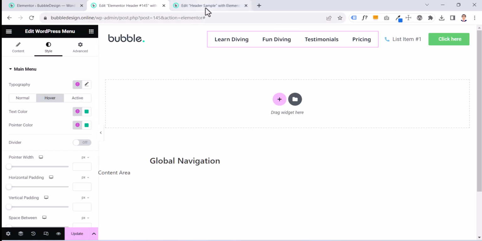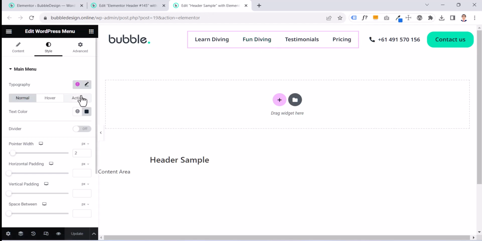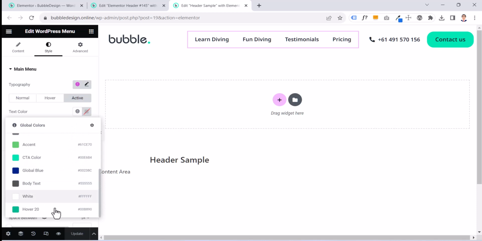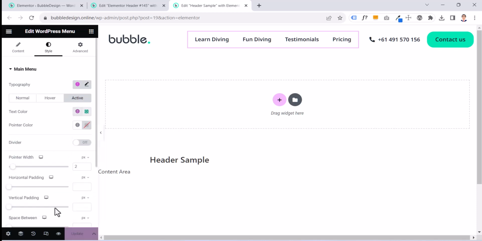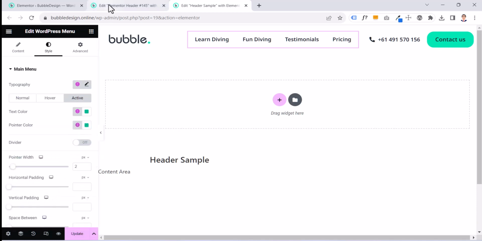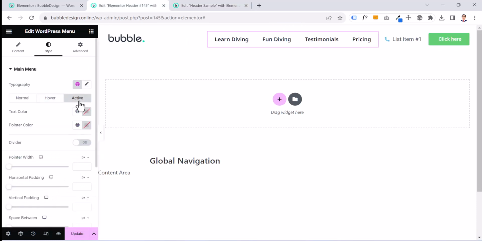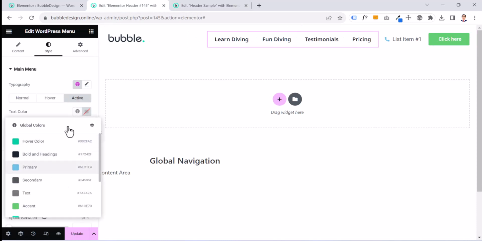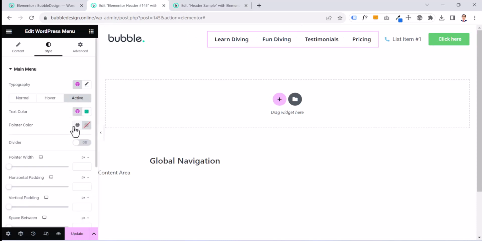And let's see what is the active state of this. The active state of this, I want it to be again hover 20 and hover 20. So yes, everything is nearly the same. Let's just hover 20, hover 20.